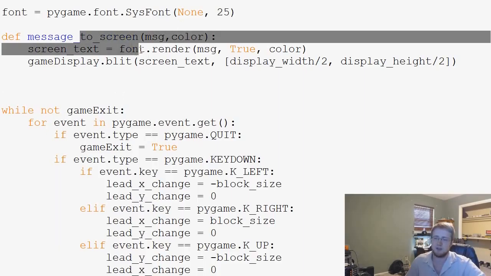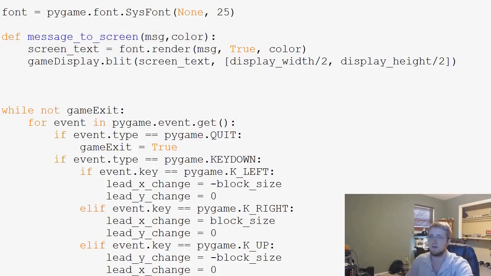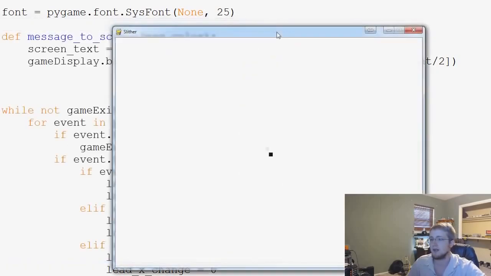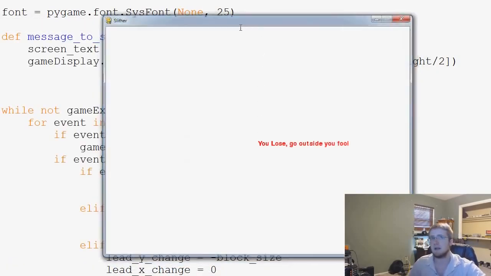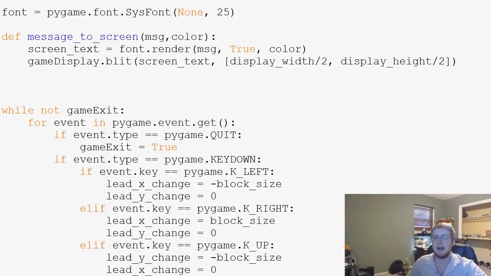Also, obviously the message to screen was no good. I mean, it just idled there for 2 seconds and went away. We really need basically two handling. So one is a handling for just a game over, and then there's a game exit, right? So game over doesn't necessarily mean game exit. Right now it does, and we don't really want that. So now what we're going to do is we're going to convert to a game loop, so to speak.